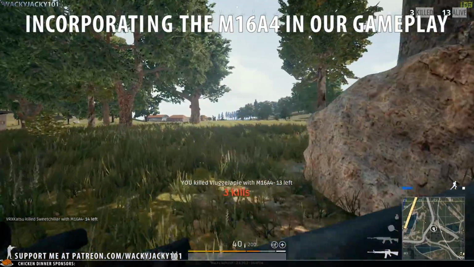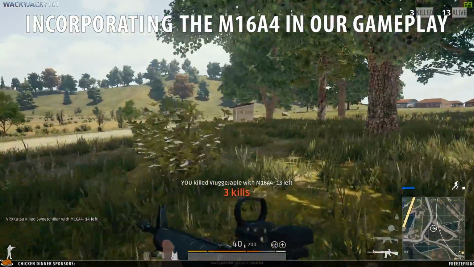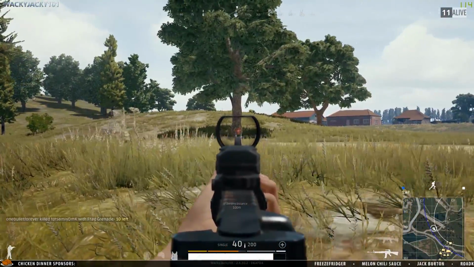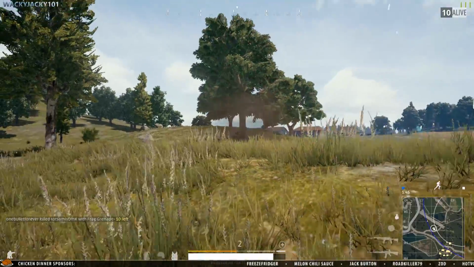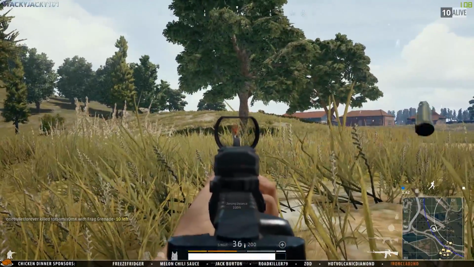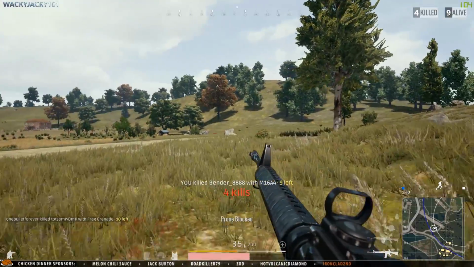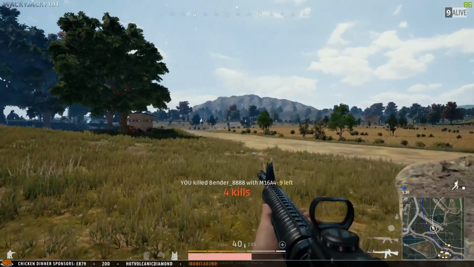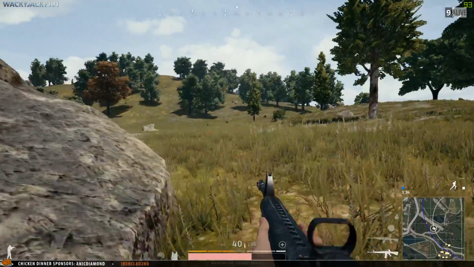Okay, so how do we incorporate the M16A4 in our gameplay? Well, incorporating the M16A4 in your gameplay is actually easy because it's a powerful weapon in both close and long-range situations. But in order to do well with it, you must be able to click relatively fast, as single fire mode will be your most commonly used firing mode by far.